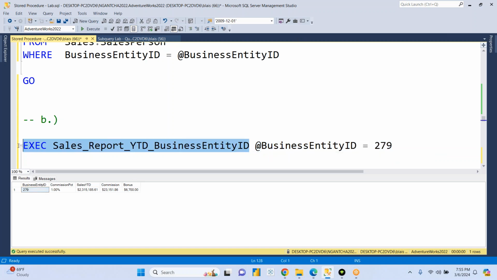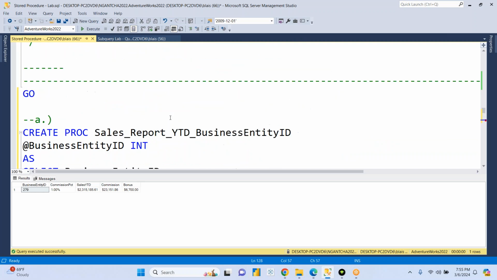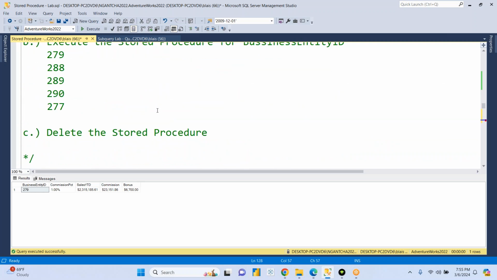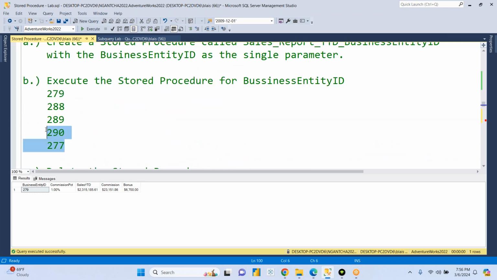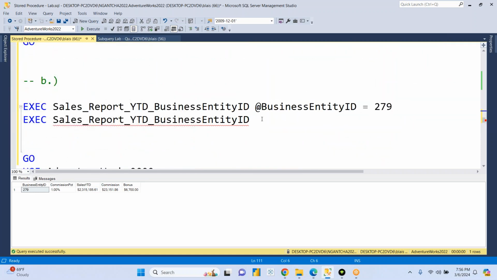Another way is just to call the stored procedure and just put the ID next to it. You don't need to always call or specify that parameter. So the next value to be tested is this. I'm just going to copy all these next values, and for each of them, we're going to run the stored procedure and test against it. So that's the first one.